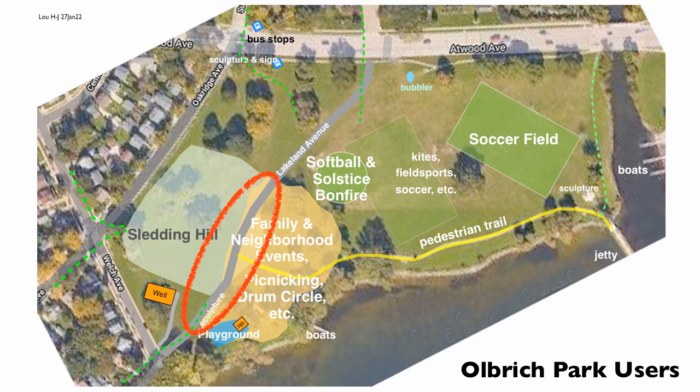So far there are three plans proposed by the city that partially solved the problem, but these were prepared without neighborhood input. You can look them up on the City of Madison's website. Sledders zoom across Lakeland Avenue in the winter, but more importantly and dangerously, moving cars and especially fast bikes racing down the steep slope have always been a threat to park users and children in the playground area — accidents waiting to happen.